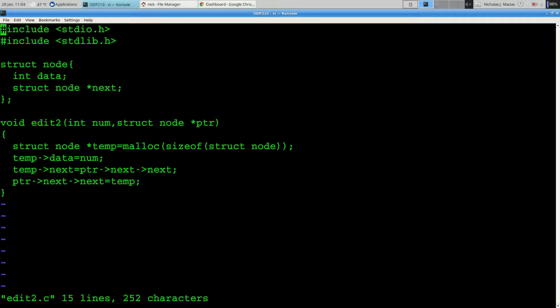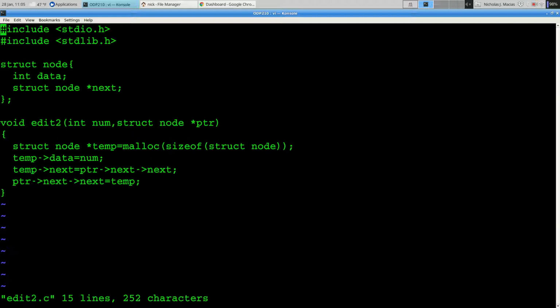We call malloc. Anytime you're creating a node, you need to call malloc. If you're not creating a node, don't call malloc. If you're going to say previous equals list, you don't have to say previous equals malloc and then previous equals list. That's actually creating a memory leak, right? Call malloc if you want to create a chunk of memory that you're going to put some stuff into and do something with. If you just want a pointer to a struct node star pointer, if you want it to be equal to LL, pointer equals LL.